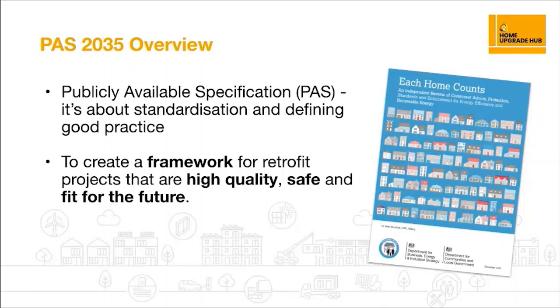PASS 2035 came out of a review that was done way back in 2015, which was led by Peter Bonfield, and it was called Each Home Counts. This was looking across the whole piece on energy efficiency and renewables, everything from consumer advice, protection standards and enforcement, and it was recognising that what we were doing at the time wasn't quite working and we needed to change the approach.